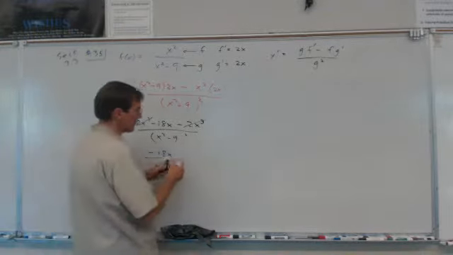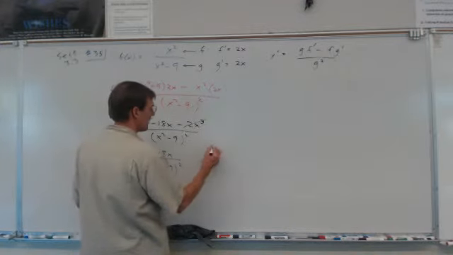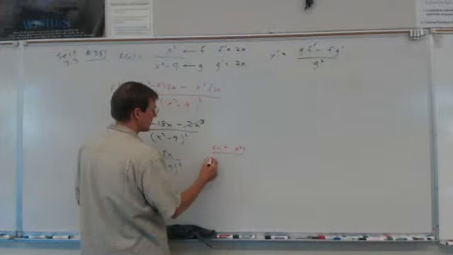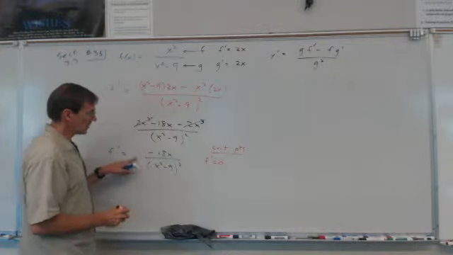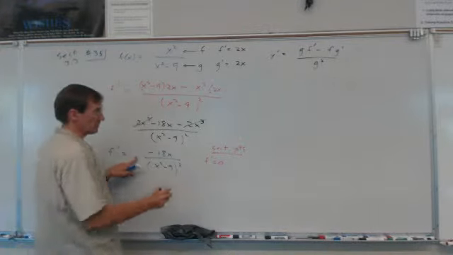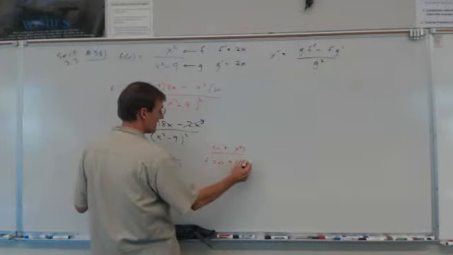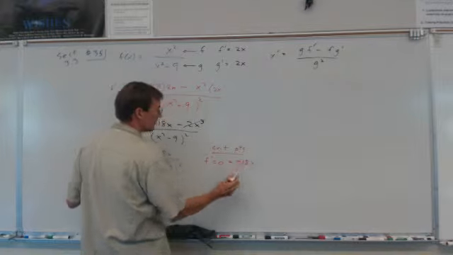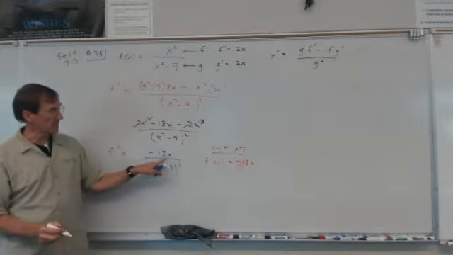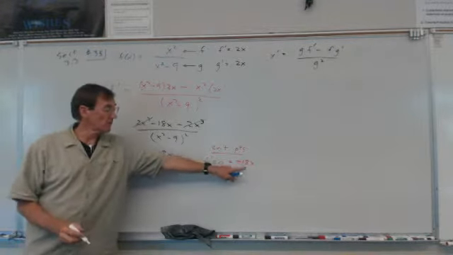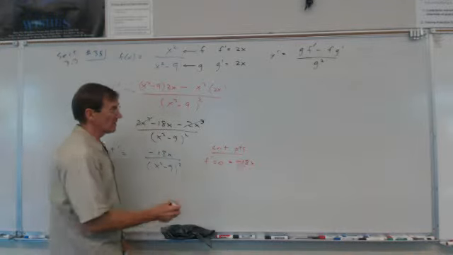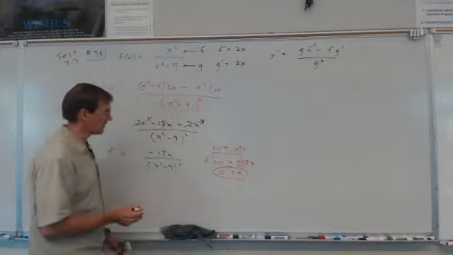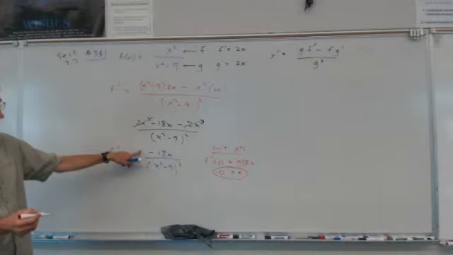So here are the critical points, remember. Critical points: f prime equals 0. So what will make that equal to 0 is negative 18x. If you want to make a fraction equal to 0, you have to make the numerator equal to 0. So what we have to look at is negative 18x. So that's going to occur where x equals 0. So that's a critical point, where x is equal to 0. First derivative will be 0.